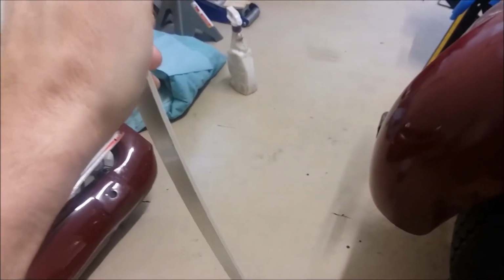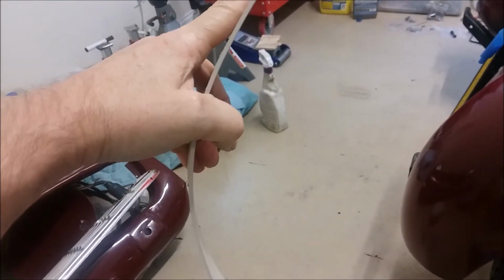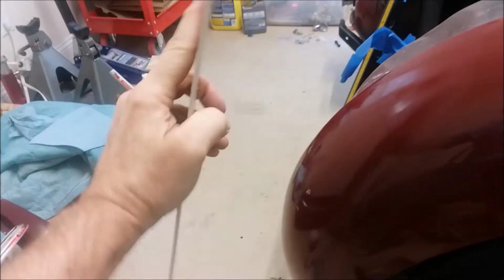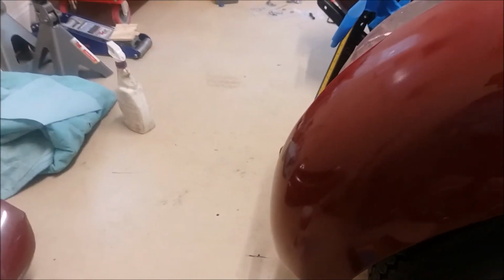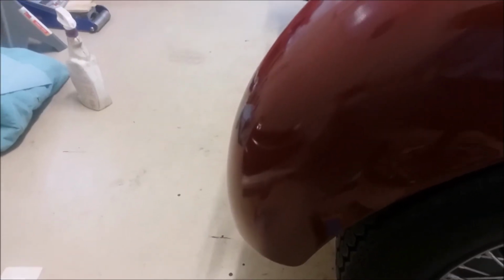When I was done, the vinyl had the sandpaper on it, and it was curved right to the shape of the car. And I used that to sand out the Bondo finally to get it nicely to conform to that curve. I was really happy with how that worked out. I didn't have a flexible sanding block, and I like this one because it just stayed in place to the right curve.